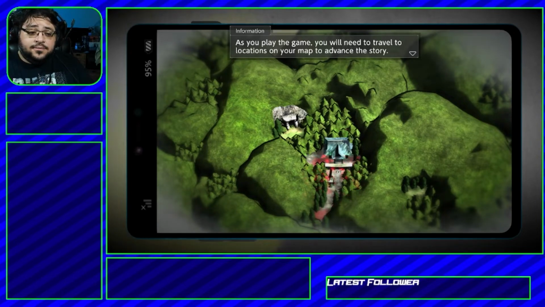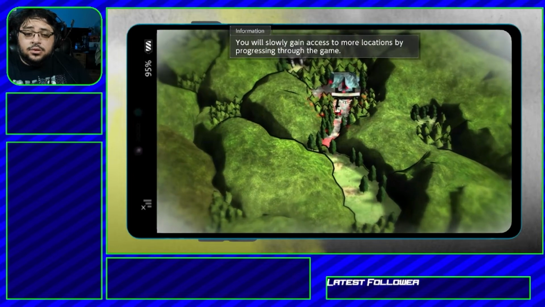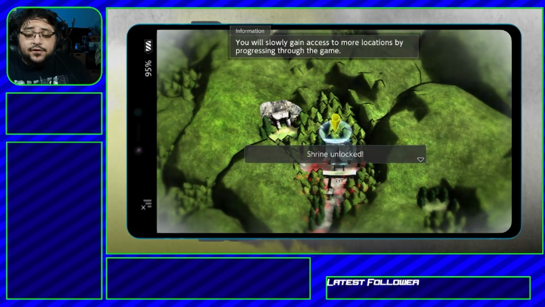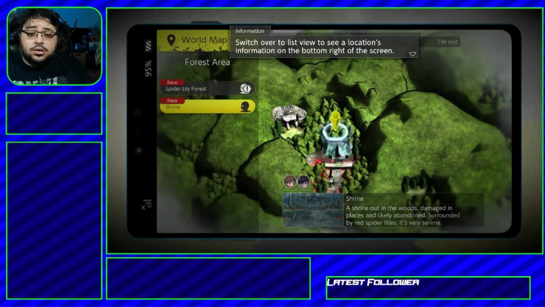You will need to travel locations on your map to advance the story. You will slowly gain access to more locations by progressing through the game. Spider Lily Forest. So I have a feeling we might actually be in the digital world already, but I'm not 100% sure. Okay.